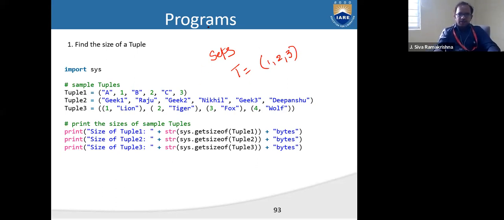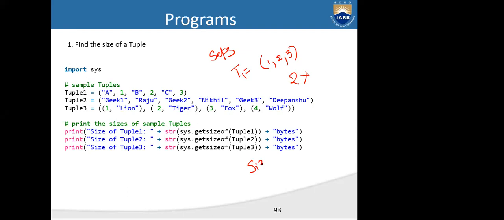You can answer instead of sending a message. No, 2 is not the correct one. Someone replied 2. I'm sorry, this is not 2. How is it 2? Can anybody justify? I'm creating a tuple T1. I want to know the size of the tuple. So what we need is size, not the length.